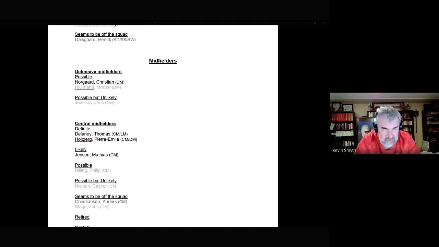Jans Stage, or I'd just be guessing at the name, pronunciation if it's not stage. He got his first and only appearance in November 2021, so kind of came and went quickly. He plays for Werder Bremen in Germany since 2022, so he's 26 years old. So we may see him down the road, but he doesn't look like he has much of a chance of making this tournament.